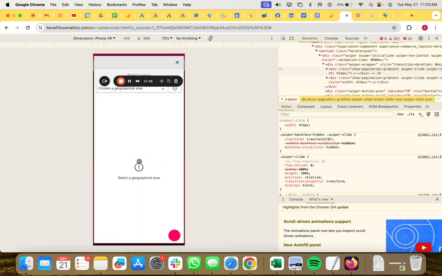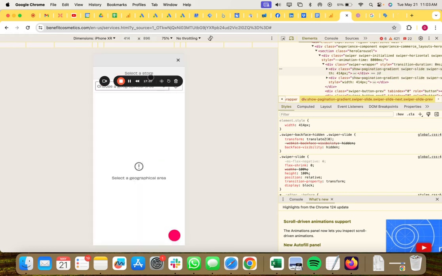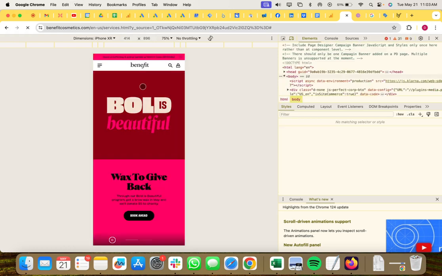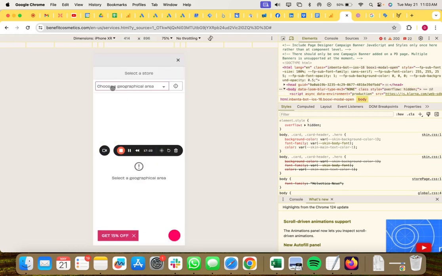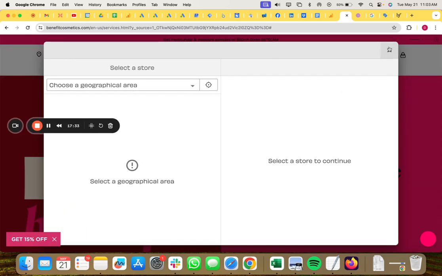So what happens when I hit Book Me? Now it's going to lead me into another funnel. Oh, am I going to be able to move my little dots here? Hold on. Ooh, a little broken here. Hold on. So if I go book ahead, I'm going to have to choose a geographical area. Sometimes the inspect tool doesn't always work right. So let me use something else for you guys because I think it'll be way easier.